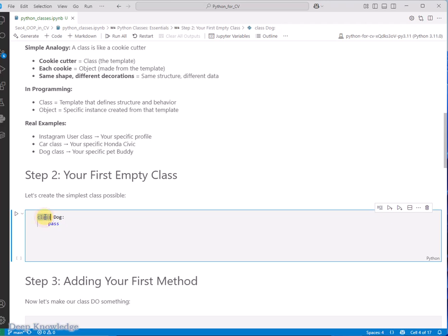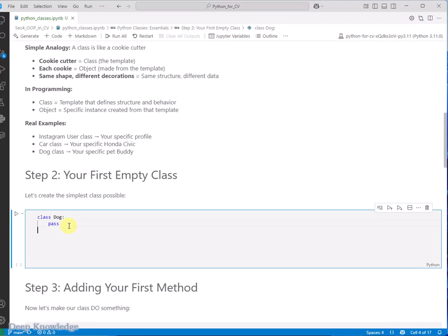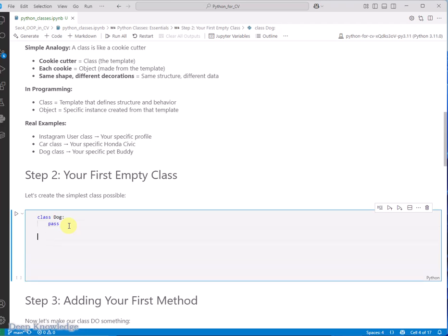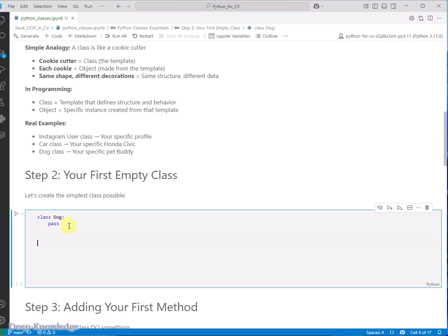You write the keyword class, then the class name, which in this case is Dog, then the colon and pass. This is an empty class. It has no activities, no attributes, nothing. This is only a default, empty class.